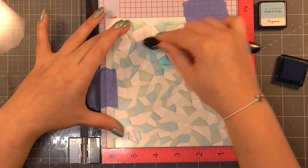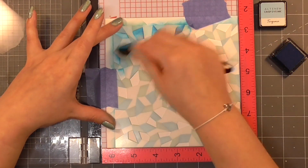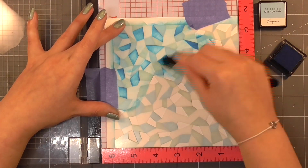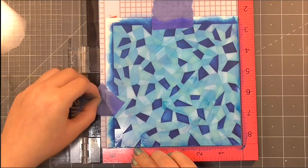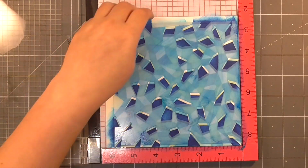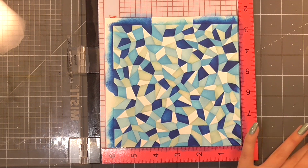Or you can get stencils from, I know Altenew have a few, they have like a cube builder. And I think working with something like this that isn't just one particular image, something that you can rotate and twist and get a different design, is really fun. And you can definitely try this with stencils that aren't supposed to work as building stencils. You can lay down your stencil, ink through it, shift it slightly and lay down another color, and you can get a really fun effect that way.